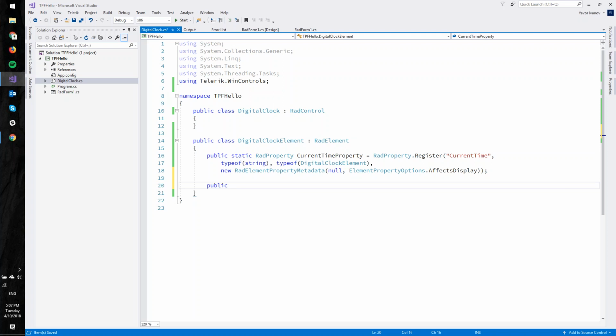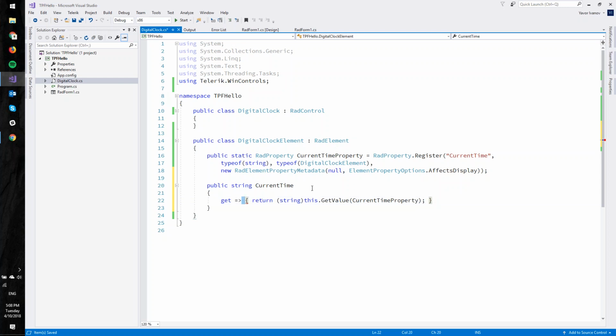And let me add the CLR property for that. CurrentTimeProperty. What's the problem here?